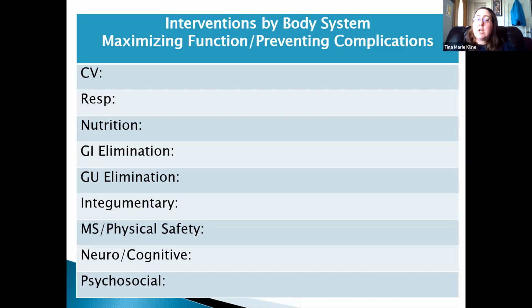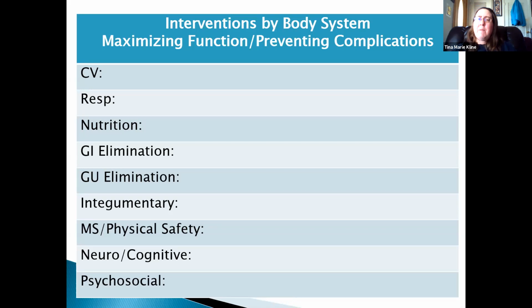Certainly from a neurologic and a cognitive perspective, particularly with your stroke patients, but especially as well with the Parkinson's patients when you get to those later stages. How does that affect their thought processes and in relation to their safety? How does that impact their family? When they have that confusion or they have those outbursts, how does that affect that family connection?